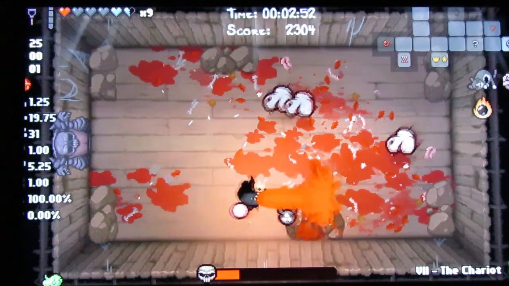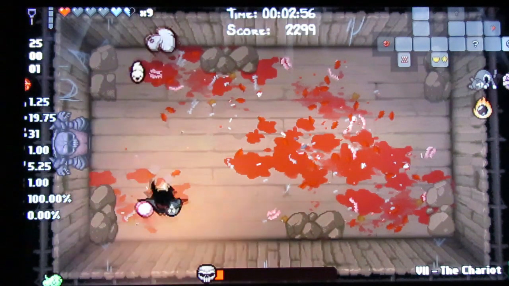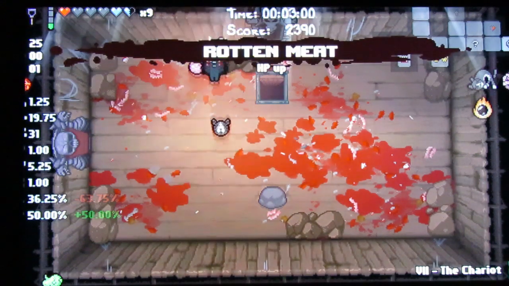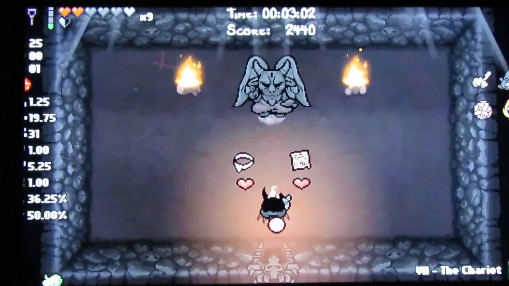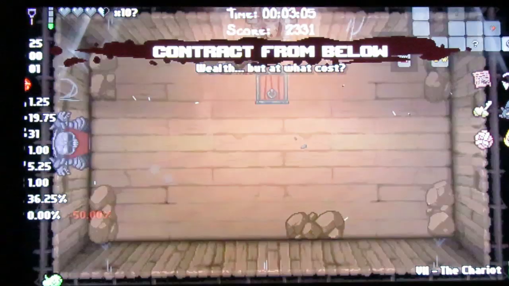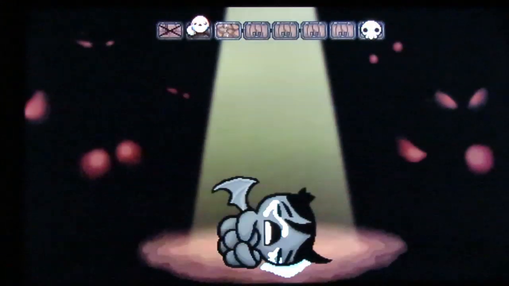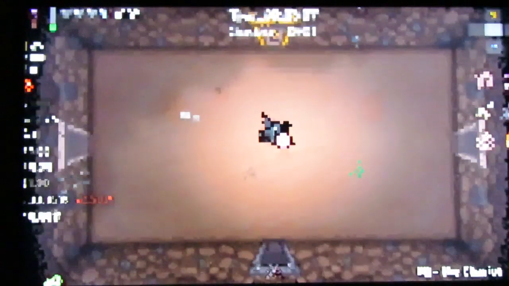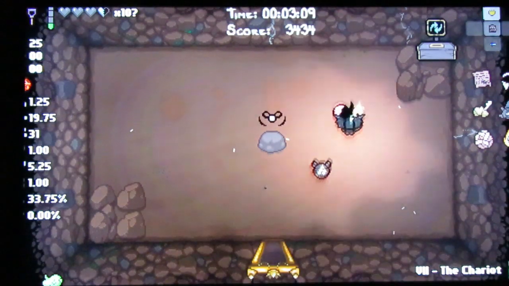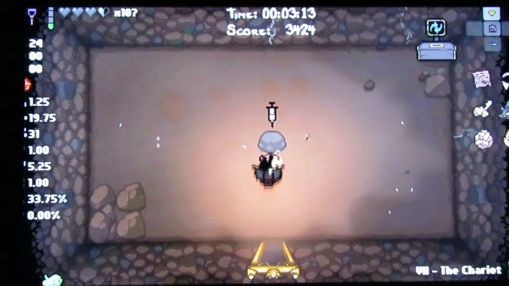All right. Using the shovel, as you can see, stops Mom's feet from stomping around in the room. Take this. We'll take them both. Down we go. Now you have to get the boss rush. I will take the syringe.